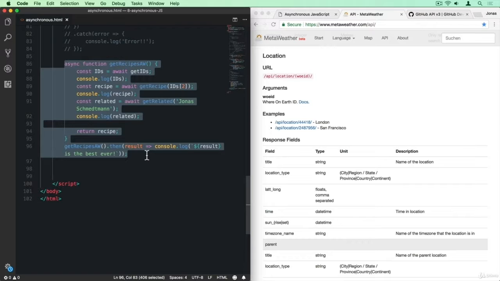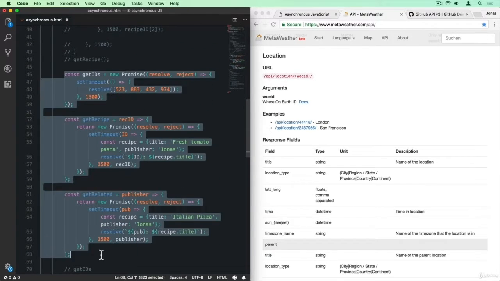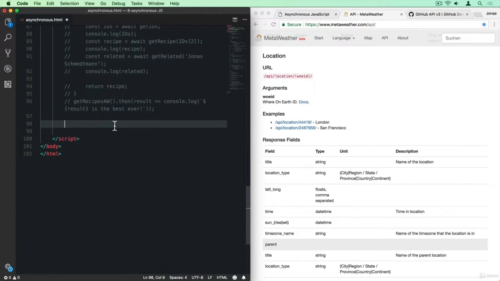So I'm going to get rid of this code here first, just like before. Okay, and so all we have to do is really to use the fetch function. So just like this. Now in here, we need to pass the URL where the API is located. So basically the URL to which we are sending the request.